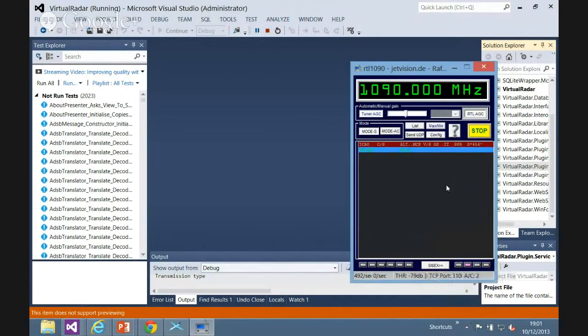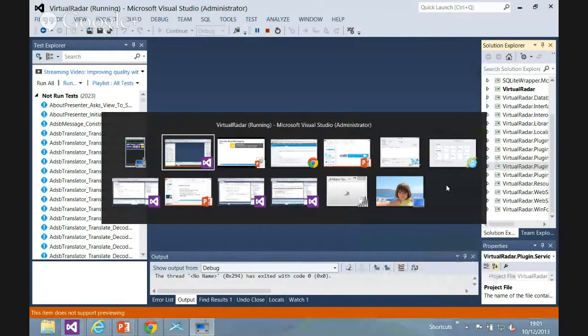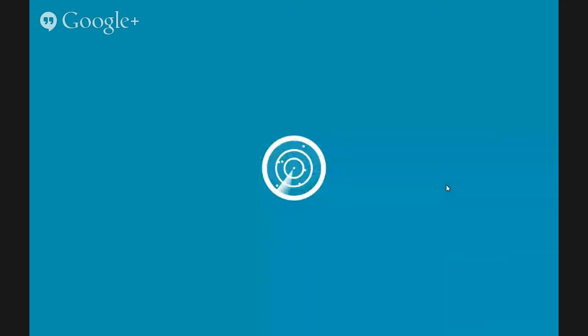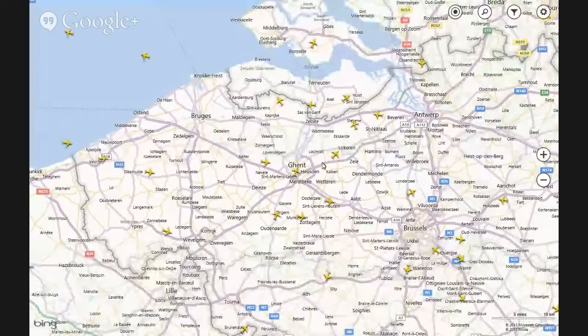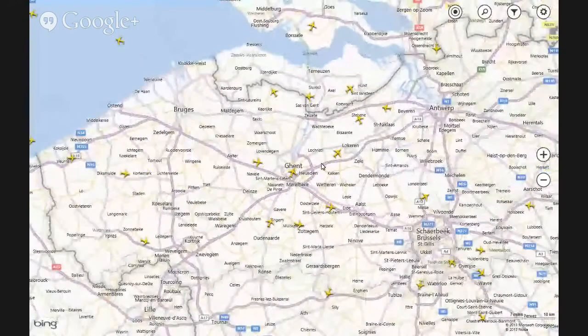So planes are flying over, and people might know, I don't know if it's open, this application here, Flight Radar. If you don't know, it's very nice to, like if you sit in the garden, just watch what's going on. So you see these planes are in the neighborhood here.